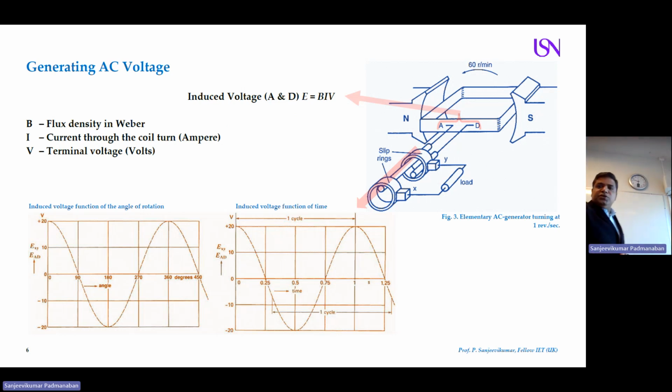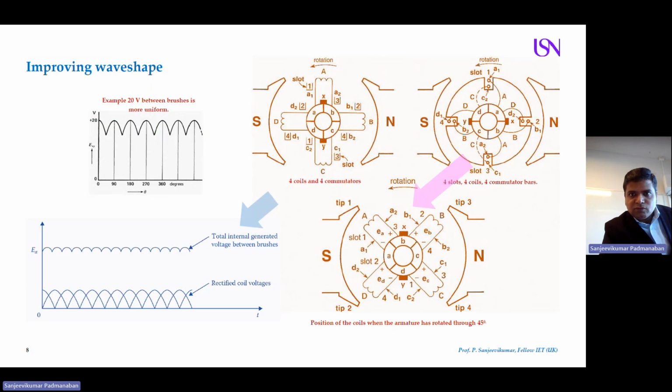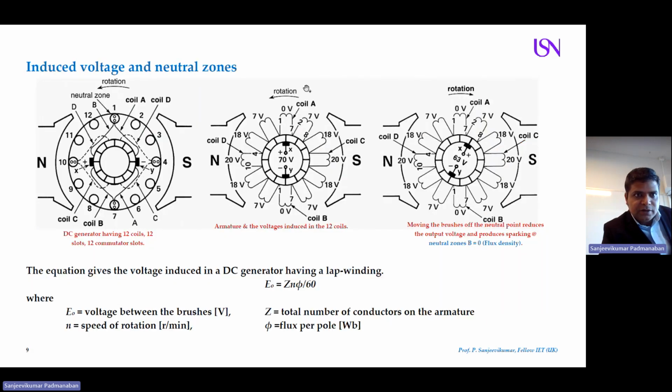So usually in any electrical machine, the neutral axis will be exactly at 90 degrees. So we always keep this angle as the neutral axis. And usually, as a standard, we place our brushes here. Why? From the commutator you are getting DC voltage, whereas before that stage it is AC, alternating. So at any time a short circuit can happen within the coil because of the design. In order to avoid that problem of short circuits, we always keep the brushes along the neutral axis. The neutral axis is very safe. At every 90 degrees, you get zero. This is the reason. Is it clear to you?